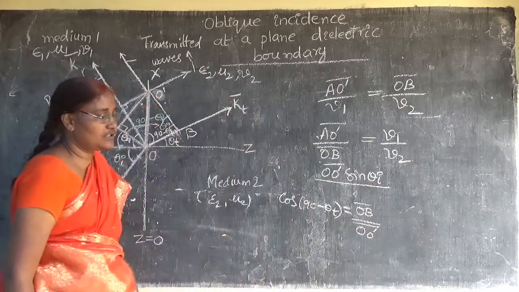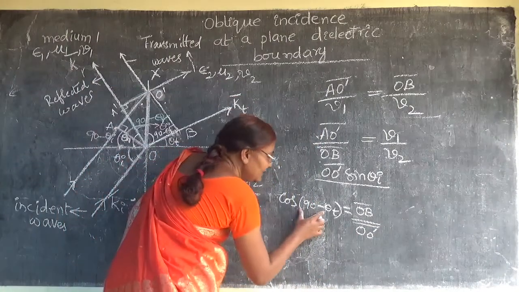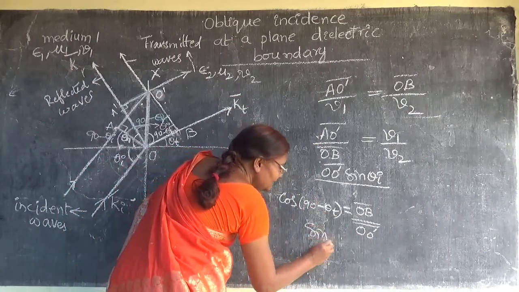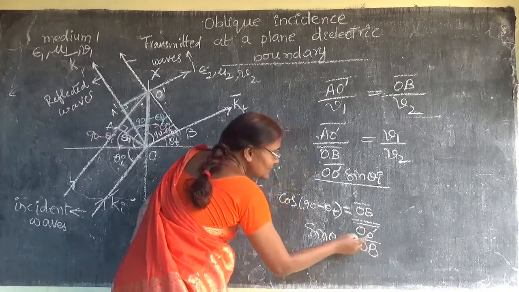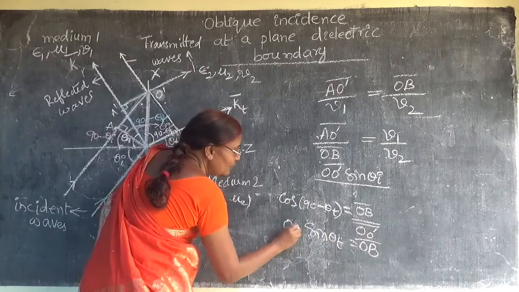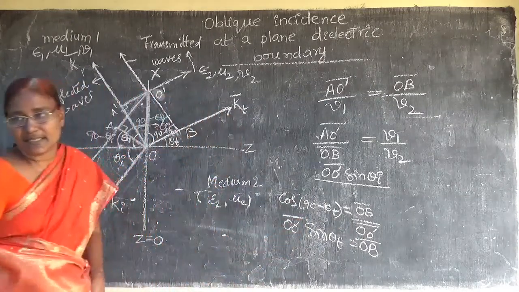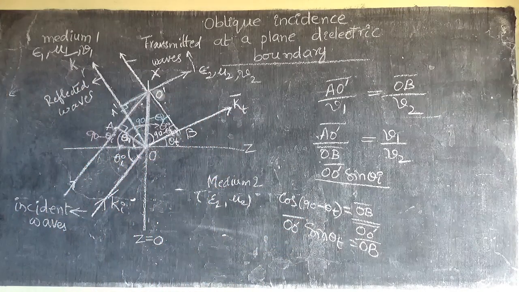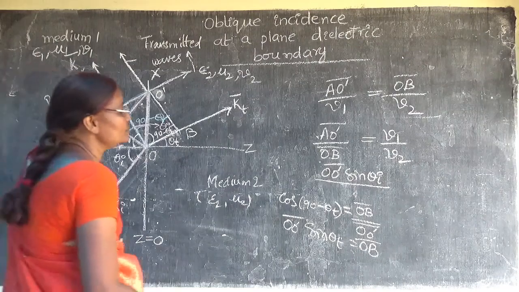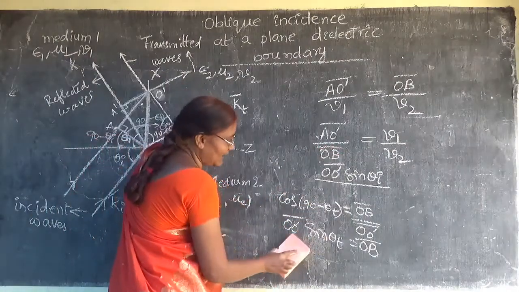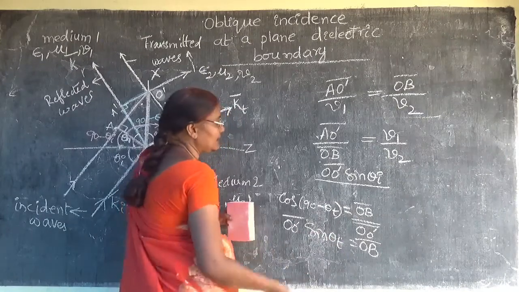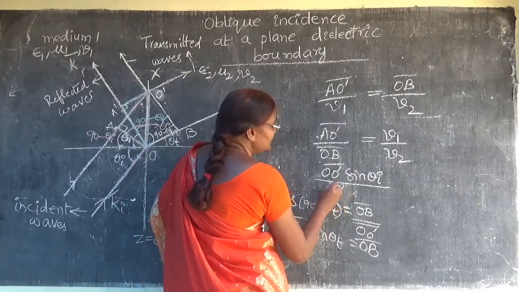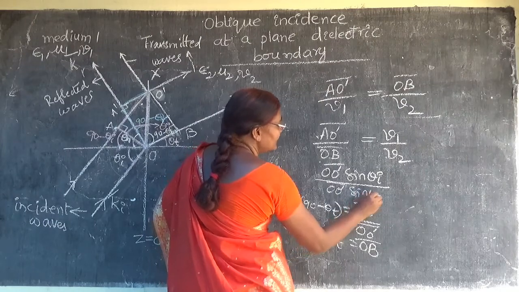Ante kada, hypotenuse. So what is cos 90 minus theta t? Sin theta t is equal to OB dash. Nenu deenni pakkaki teesukosthe, OO dash sin theta t. Ante OB bar badulu nenu em rasukovachu? Instead of OB bar, I can write OO dash sin theta t. So I am writing this sin theta t.